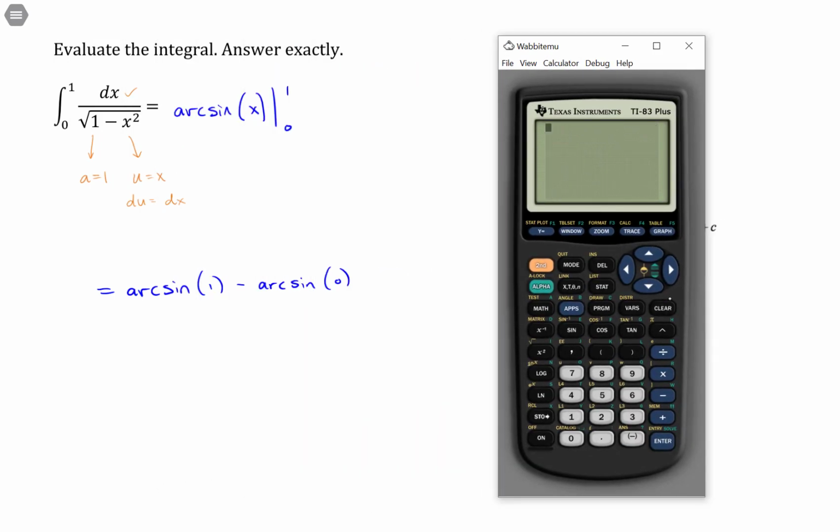Now just remember that when you get the result of an arc trig function, you're going to get an angle measure. And that angle measure is not going to be entirely easy to recognize in radian form. So perhaps it makes more sense in this case to switch over to degree mode. So when I do arcsine, sine to the negative 1, of 1, it's 90 degrees. But do keep in mind when you actually give your answers, those answers need to be in radians. So make that conversion. So 90 degrees is pi over 2.